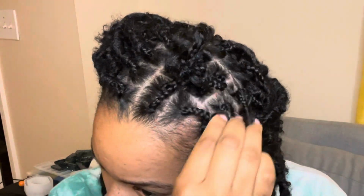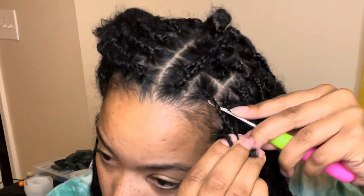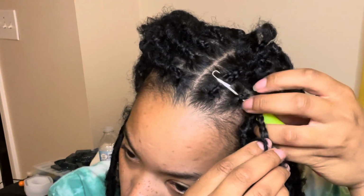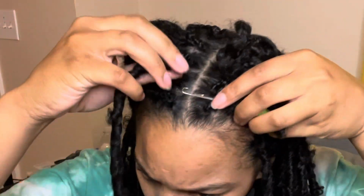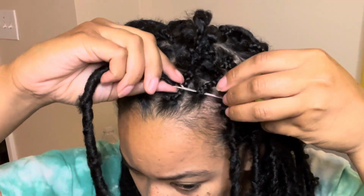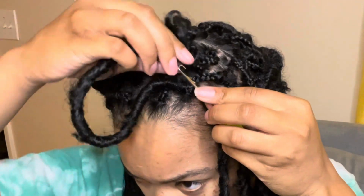So what you're going to want to do is take your crochet hook and feed it through your braid, through the root of your braid. You don't want your braids too tight or else it'll be really hard to do this part. But once you get it through the bottom of the braid, you're going to take the loop of your lock and hook it into the crochet hook. You pull that through, open up your lock.